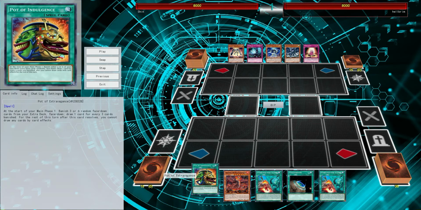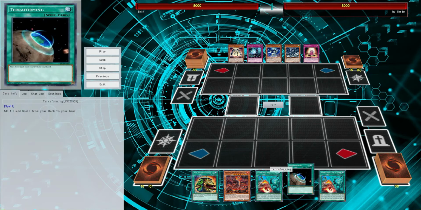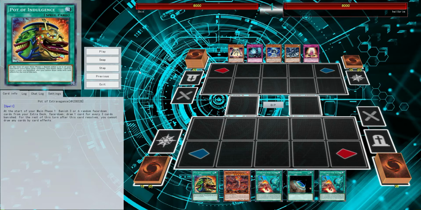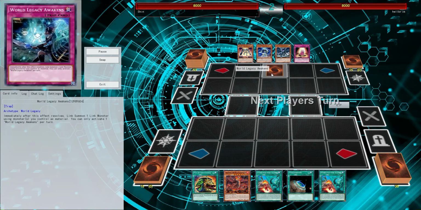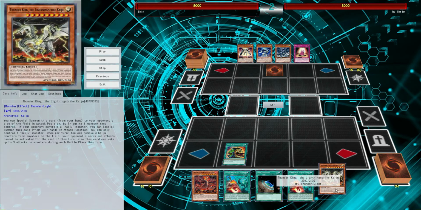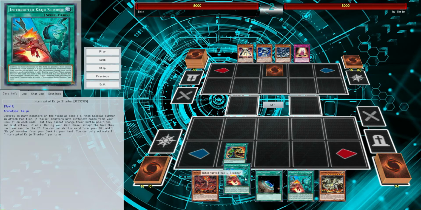But yeah, so our opponent's playing a really weird deck, and we opened up actually very well here. We had the Pot of Extravagance, Terraforming for the Kyoto Waterfront, Kaiju Slumber to break boards. It's very good, and we're going second, which is ideally what you want to do. So our opponent's going to just set the World Legacy Awakens and pass. Obviously, as you can tell, it's rough because we can't really do anything now.